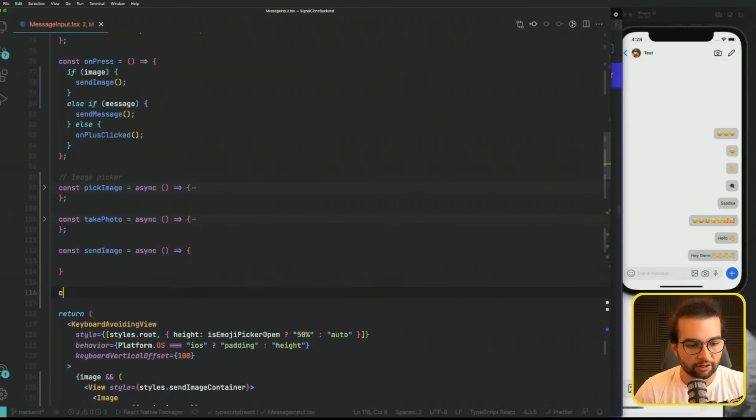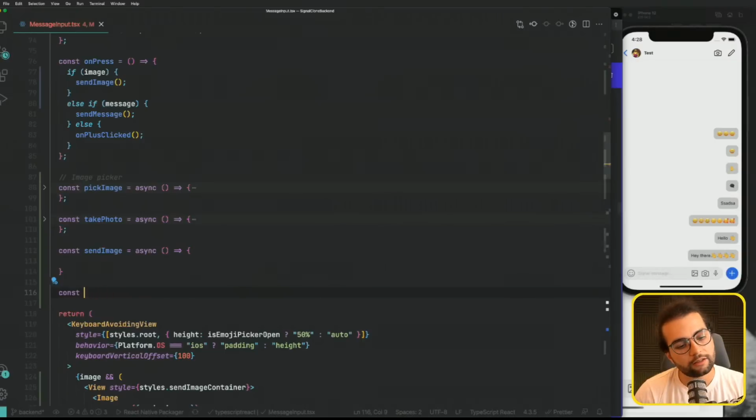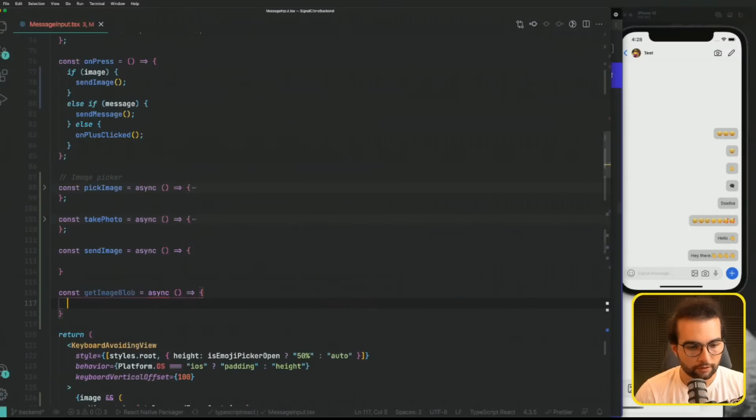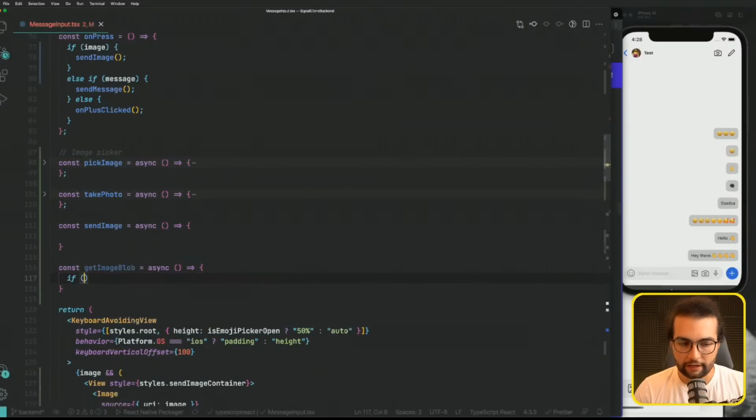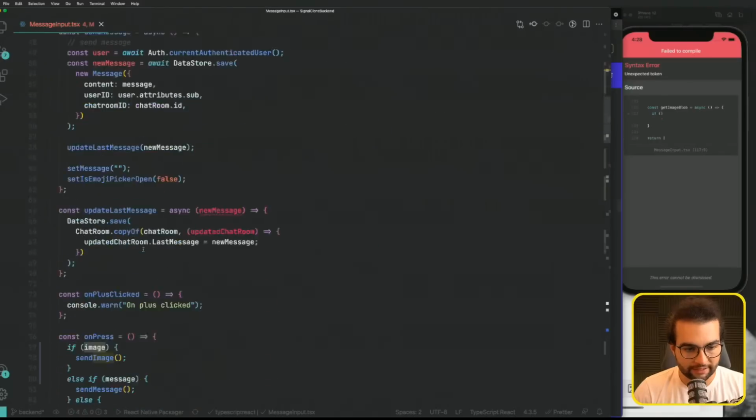So for that, I'm going to have a new fetchImageFrom, or just getImageBlob, async. We will work with the image URI that we have in state.